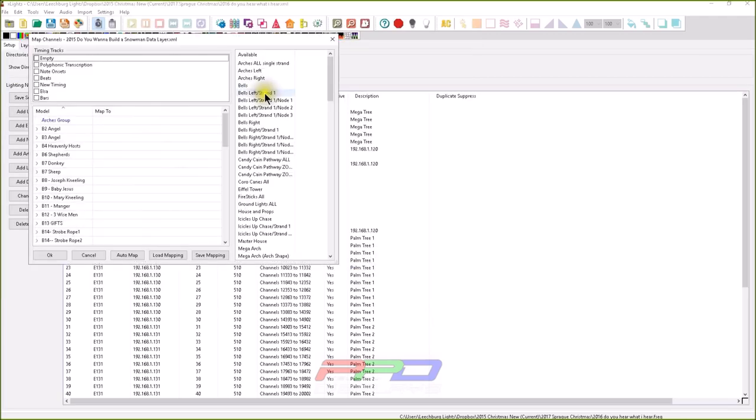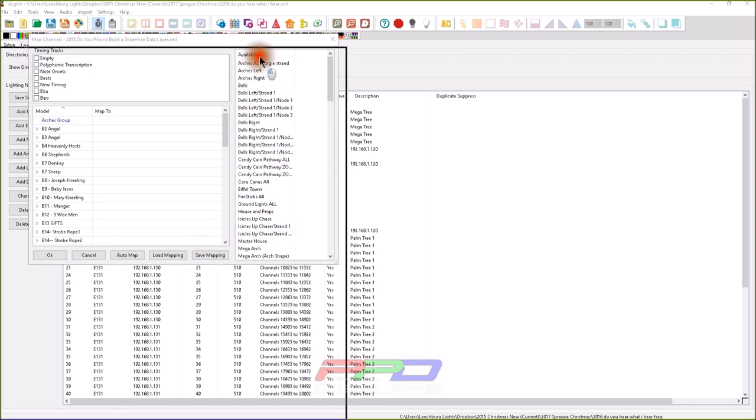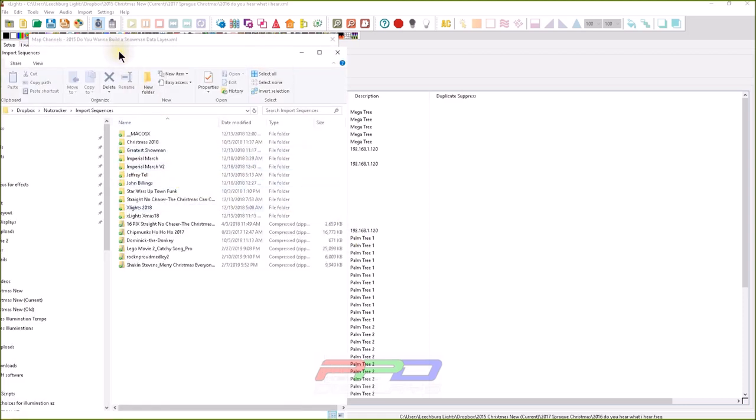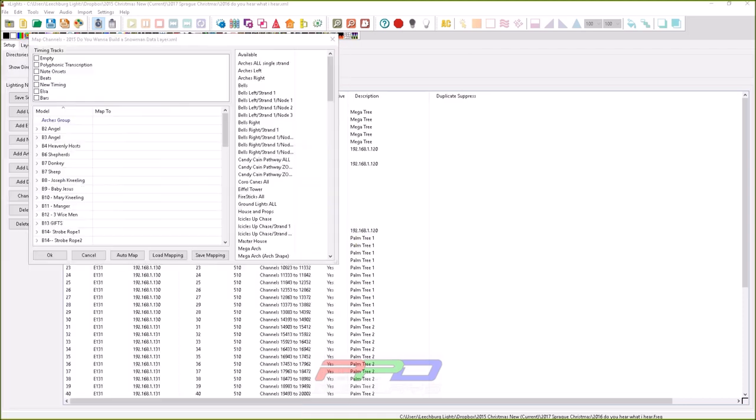I'm not going to do the import, but if I were doing the mapping, this is what most people would do. If you haven't rendered this sequence and you pull in the mega tree or the matrix panel that has images, it won't bring the file path in correctly, because this sequence was not rendered on your machine, on your computer, with your file structure. It's still in the file structure that was on the person's original computer.